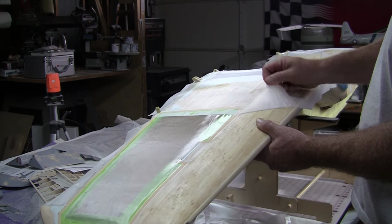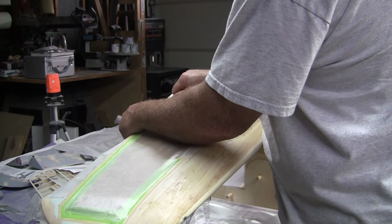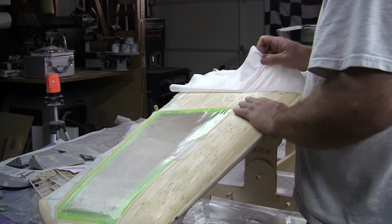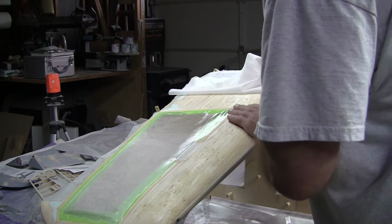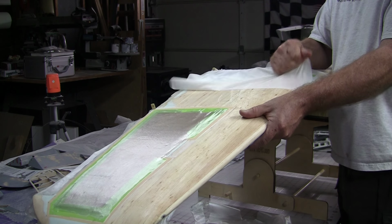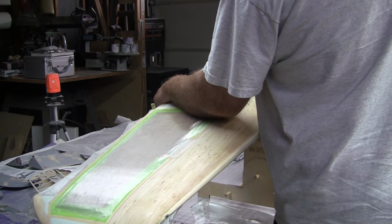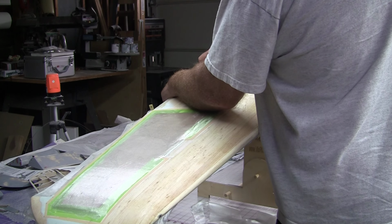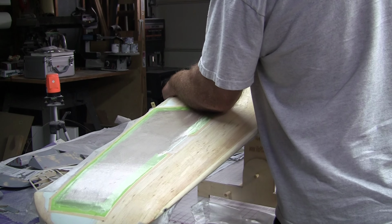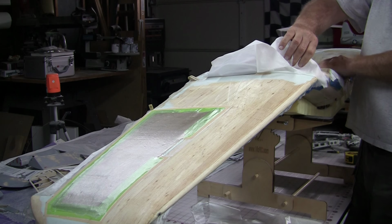So we'll finish pulling off the peel ply here. Let's see what we got underneath. Actually, so far this glass looks really good. I'm not seeing any bubbles. You grab the plane so hard and worry about putting a finger through it or something while trying to rip this stuff off. That would piss off the Pope. We don't need to be pissing off the Pope.